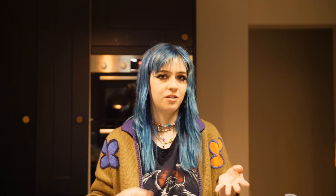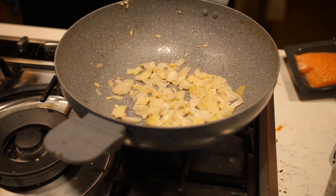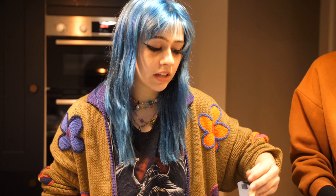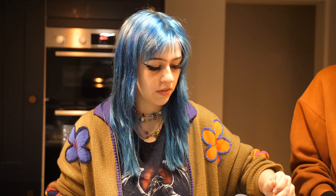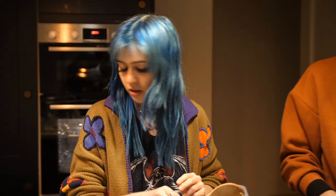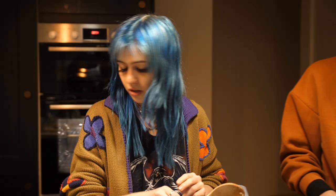I like adding onion powder and garlic powder just because it adds a little bit more to it. When onions get cooked — like if you cook them in oil and leave them to sit a little bit — it'll get like a crisp, like a brown crisp around the edges. We don't have that quite yet, and also it gets translucent. It's still pretty opaque, so we're gonna wait a little bit. I want the rest of this onion to cook with it, but I'm just cooking it as I'm going along.